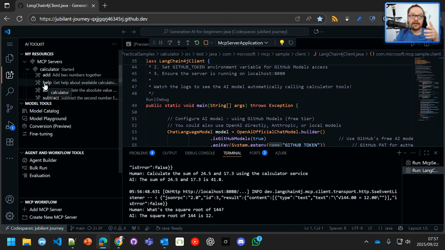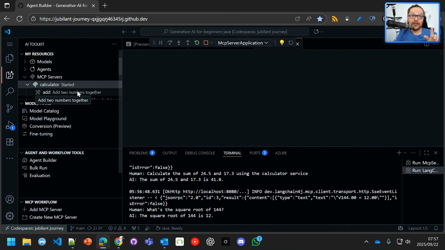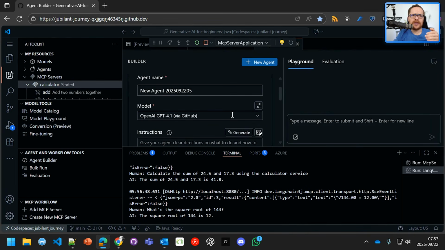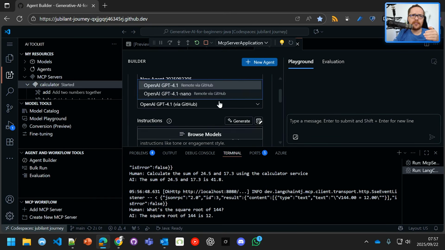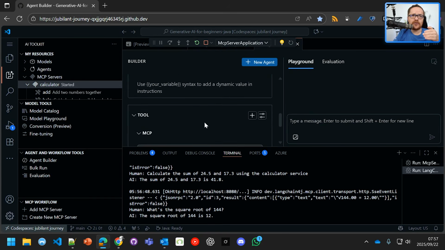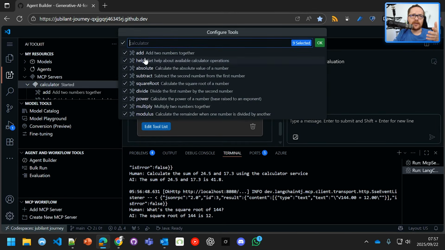And then once you have that, you can go into the calculator service. You can right click on this. I know, look how cool this is. And you can go connect to agent, which will allow you to build an agent that calls your tool. What do you mean tool, Rory? Where is this tool instructed? So we're going to use the Nano LLM to make sure we don't get rate limited. And then when we go into the tools here, look at that. I've got my tool list there, calculator. I can actually go in there and edit the tool list, and it'll show me all the tools. There's add, divide, all the tools that I can get there.